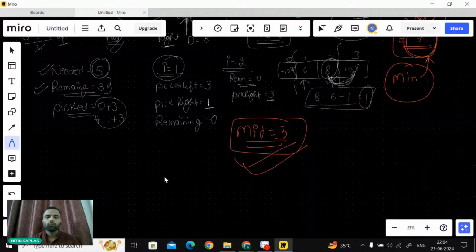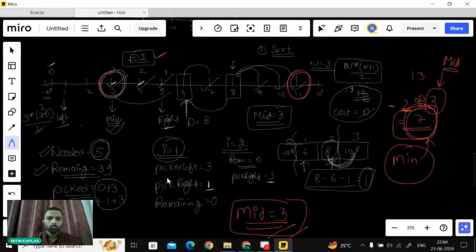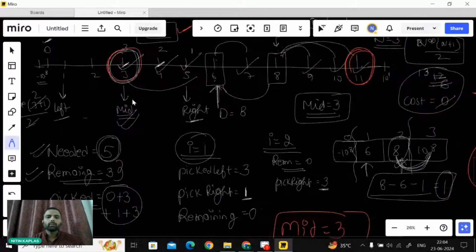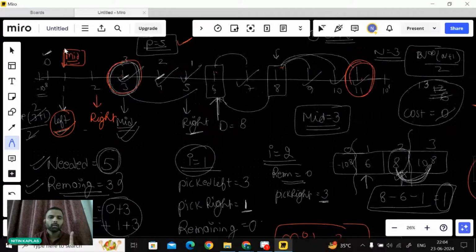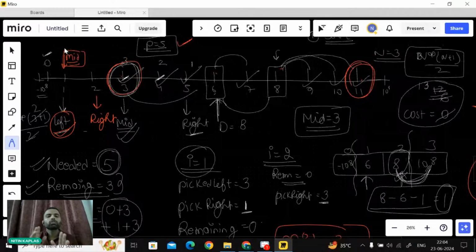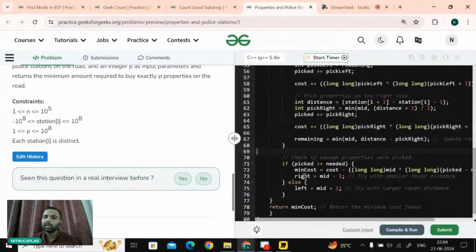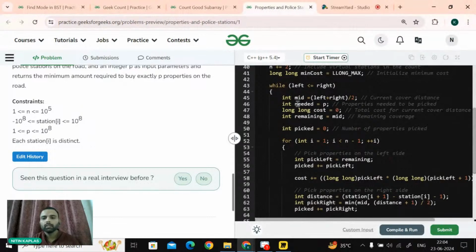Now when you do that, mid equal to 3 is working fine. Now your left is this, right is this. Now your right will be mid minus 1, which is this. Again you find the mid, which is this. It means your range will be 1. When your range is 1, you just check all the possibilities in your array. If you see here, when your range is 1, again you go into the while loop, the condition is satisfied. Again you find the mid, which is 1.